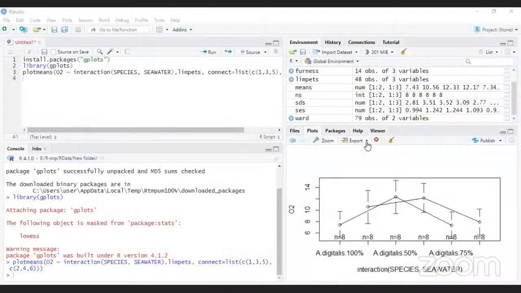Last class, I had told you to export using JPEG and PNG. Even here also, you can do the same. There is one export option here. You can see it is like save as image, save as PDF, save as clipboard. These options are also here, apart from the command. So either way you can do this, because in your projects you have to import these plots.